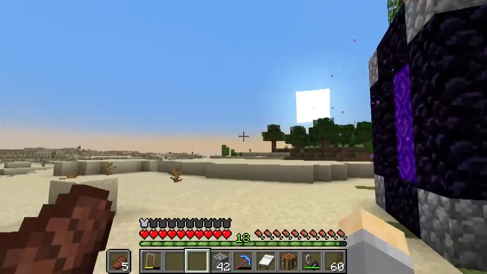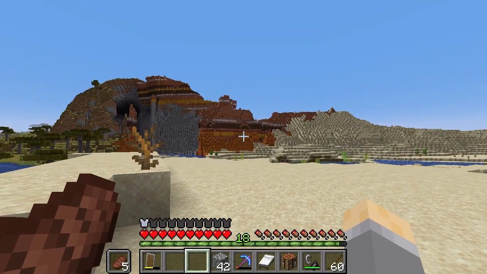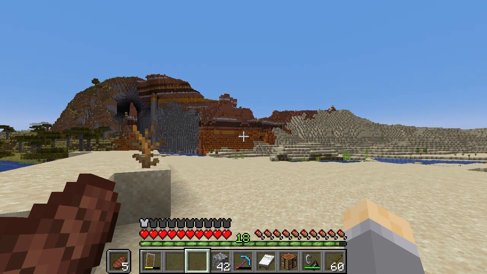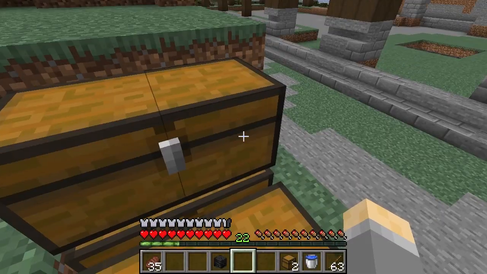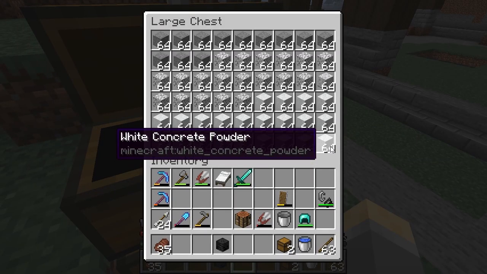made. Here we have our beautiful desert with bonus points, a mesa right nearby, which is good because we also need a lot of terracotta. So let's get some sand for our concrete and get some terracotta, and then we can continue building. And after a lot of digging, we've got enough to continue building on this build.